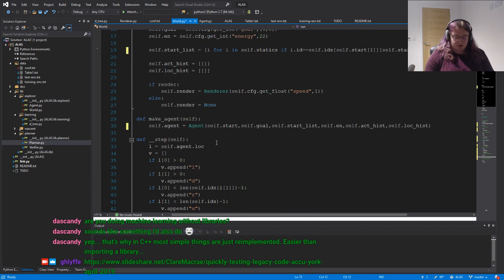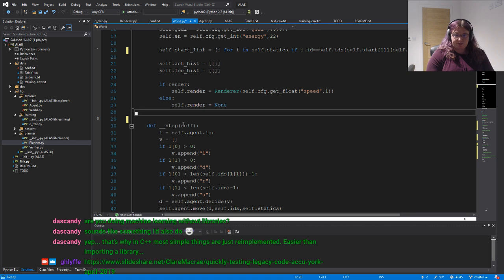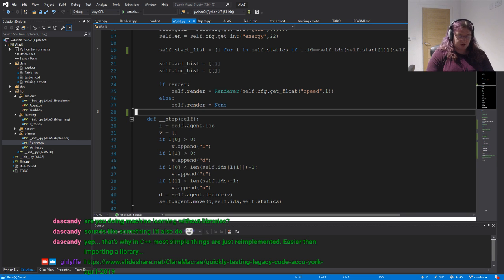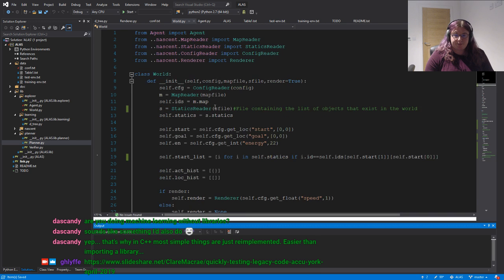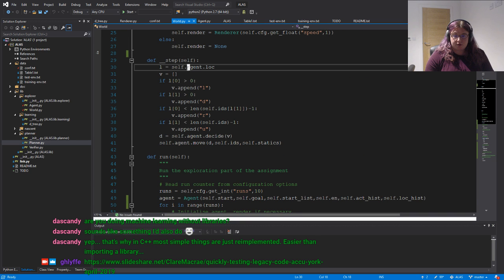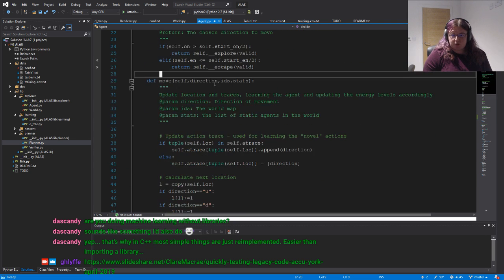So, in theory, at this point, we should be able to rerun everything. In step. Okay, yeah, so what happens is the agent needs to make a decision and then query the world to say what's at this location. Do we pass the world into the agent?